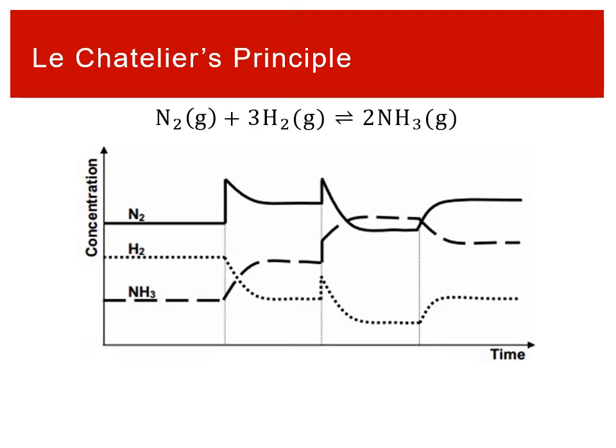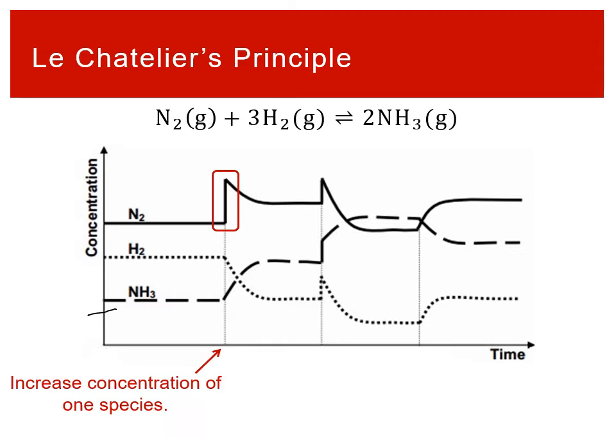If we look at an example, say N2 plus H2 gives me NH3. This is nitrogen reacting with hydrogen to make ammonia. This is a very common industrial process, and I could think about different changes that I could make. This graph is showing time on the horizontal axis and the relative concentrations. Initially they're all flat because I'm at equilibrium, so my amounts aren't changing. If I am trying to do chemistry, I generally want those concentrations to change. I want to make more product, or whatever it is that I'm interested in.